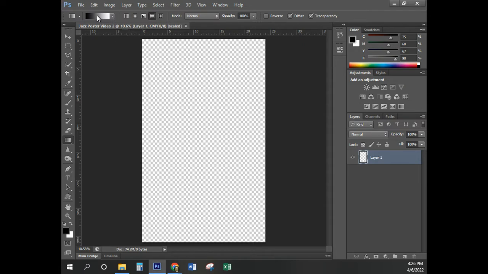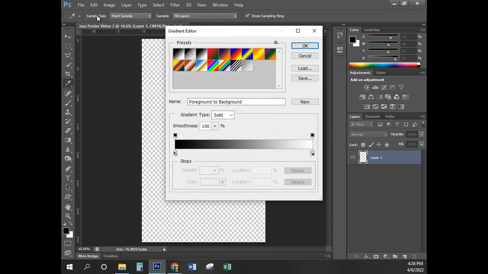Now I'm going to click in this box right here, and that's going to open our gradient editor tool. And there's a couple of things we want when we're here. Okay, we want to come over here and click on the box that has a diagonal blue, yellow, blue. Okay, and so let's see here. What page was that on? That was on page number 222. We're now on page number 223.